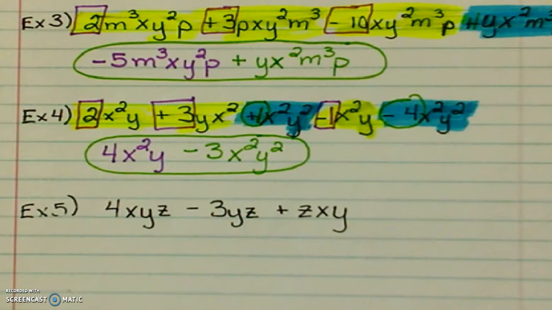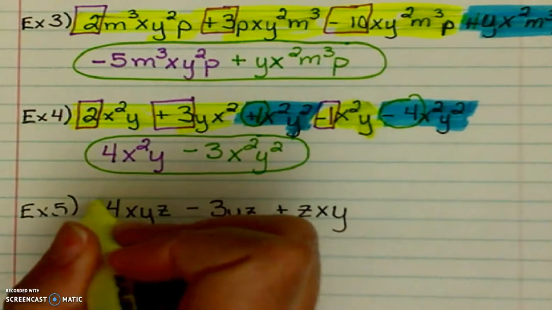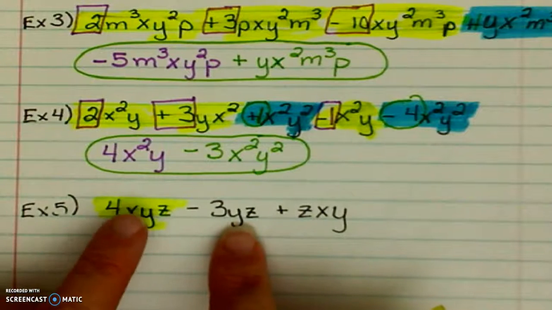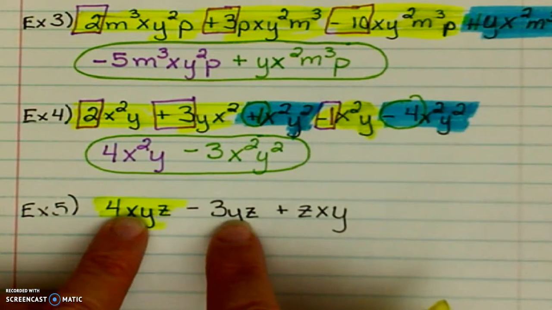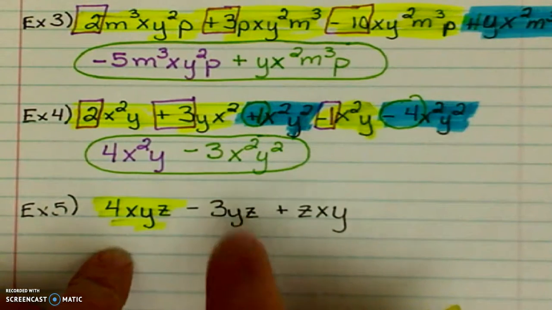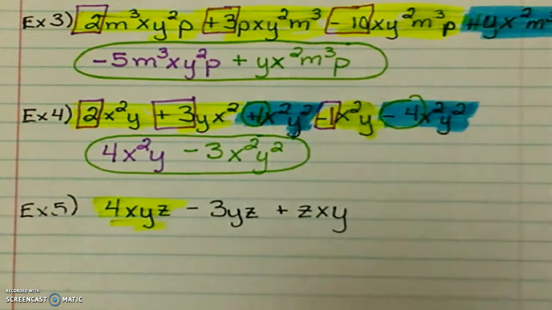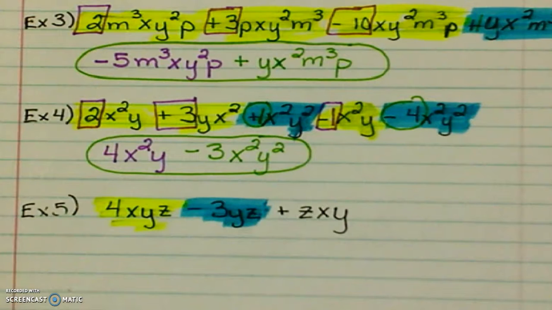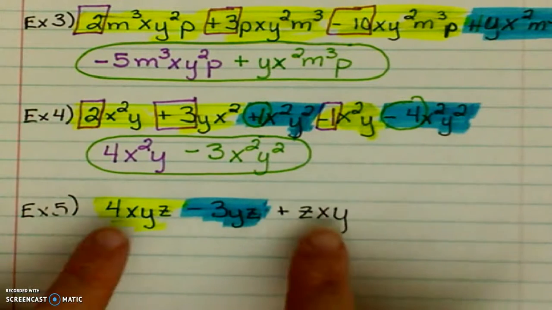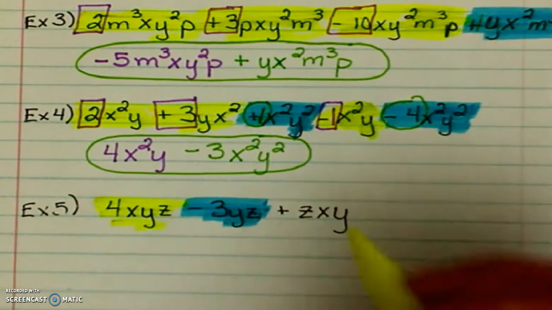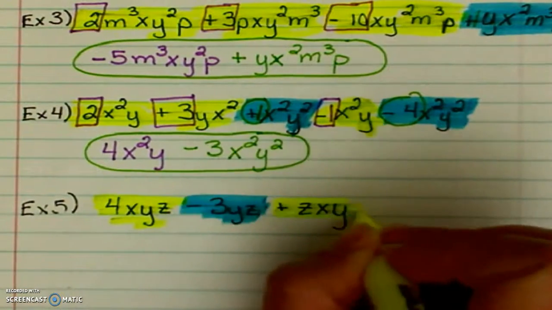Okay, I think I only have time for one more example, and this one does happen to be on your worksheet. So we look at this first term, 4xyz, and I go to the second term, x. I do not have an x. I know I have y to the first, z to the first, those match up, but since I do not have an x, that makes this a different term. So this is not a like term because the last name's not spelled the same. I'm missing that x value. Now if I look at the last term, I have x to the first, y to the first, z to the first. So this is a like term with the first term.